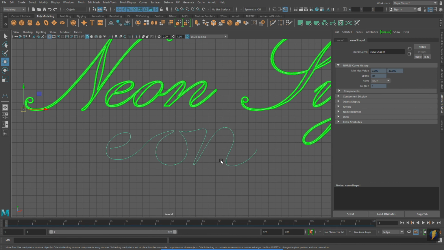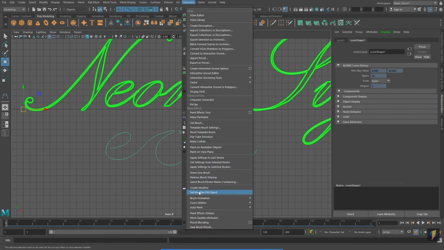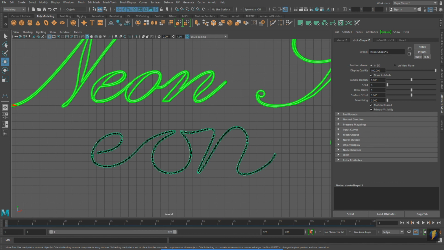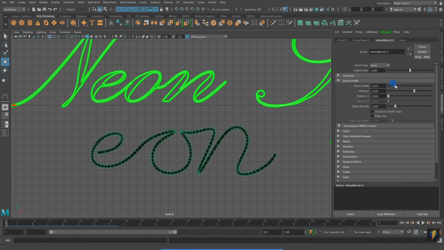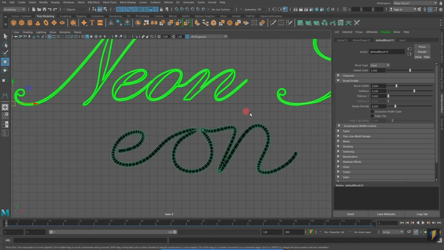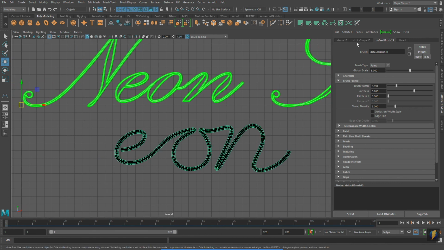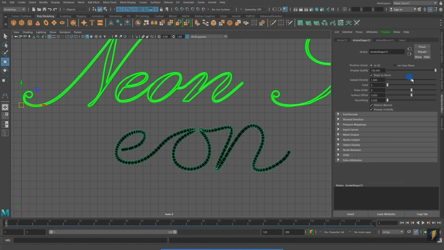But with my curve selected, the other benefit to this is that this is a single curve, whereas this is composed of a number of different curves. Okay, but with my curve selected, I'll go to Generate, Paint Utilities, Attach Brush to Curves. If I wish to, I can increase or decrease the brush size, or brush width rather. Once again, I can change the sample density if I need to.